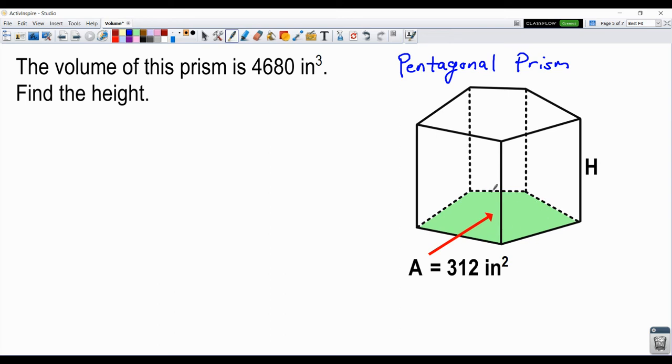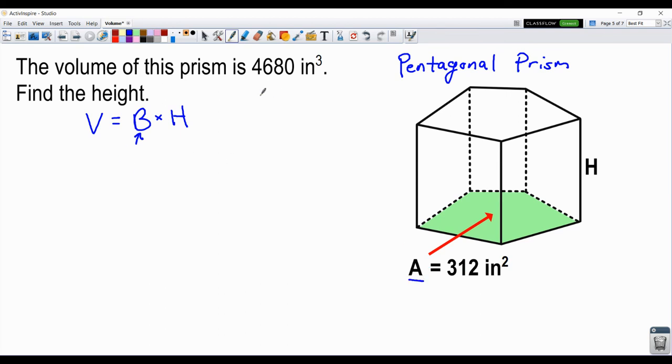Now, I'm not going to show you how to do the area of a pentagon. That's much harder than what we need to know here. But what we really need to know, and if you remember on the previous example, I started with the general formula for volume of a prism, and it's capital B times capital H. This capital B, again, represents the area of your base shape, the entire base shape, its area. Well, they gave it to us. It's right here. The area of our base shape is 312.